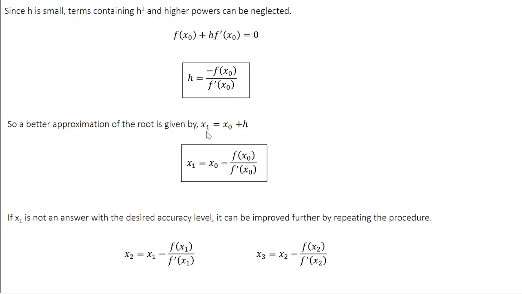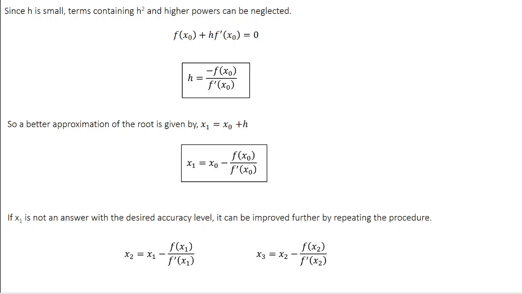So remember the equation x1 equal to x naught plus h. Now you substitute for h, so you get x1 equal to x naught minus f of x naught divided by f prime of x naught. So I said x1 is the exact solution and x naught is the initial guess. Now, even if x1 is not the exact solution, if you do this kind of an iteration, you will find that x1 is a much better approximation compared to your initial guess x0. So basically you are starting with an initial guess and improving upon it.